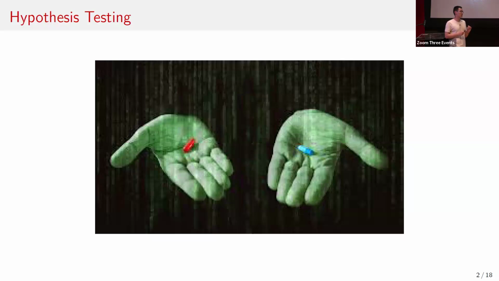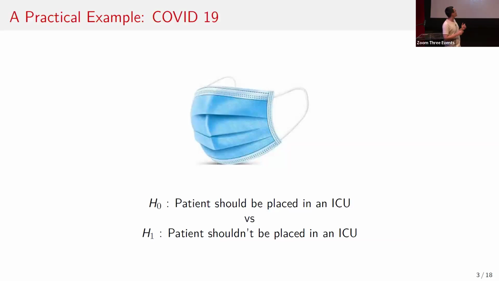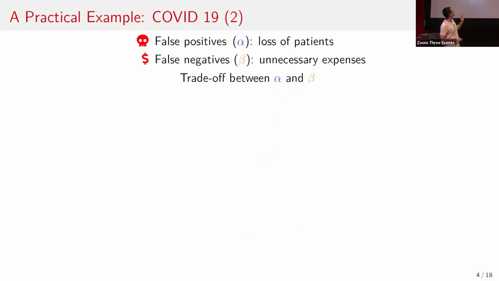Depending on what your decision is, you may have big consequences. An example is the COVID period. Suppose that you are a doctor and your goal is to decide if this person needs to be placed in ICU or not. Then you need to make a decision, and it may have big impacts depending on whether this person has COVID or not. In this case, there's something called the false positive rate alpha. Suppose there's someone with COVID, and you decide not to put this person in ICU, then this person may die in the end. On the other side, if you decide to put this person in ICU, and it turns out this person doesn't have big trouble, it's just a small illness, then you may create unnecessary expense.